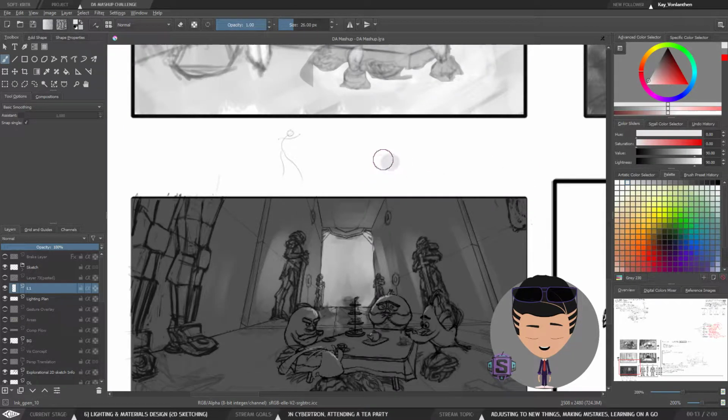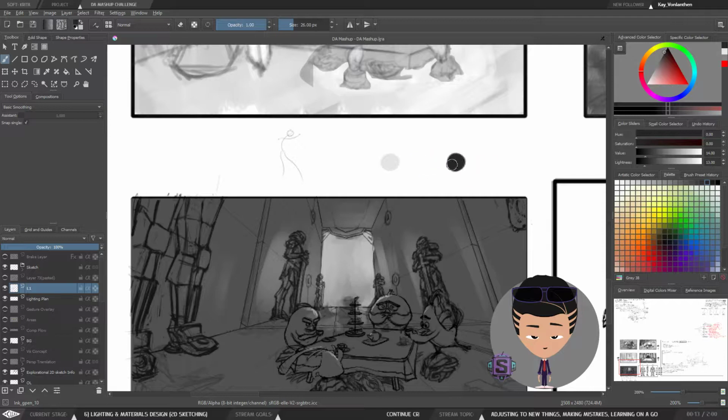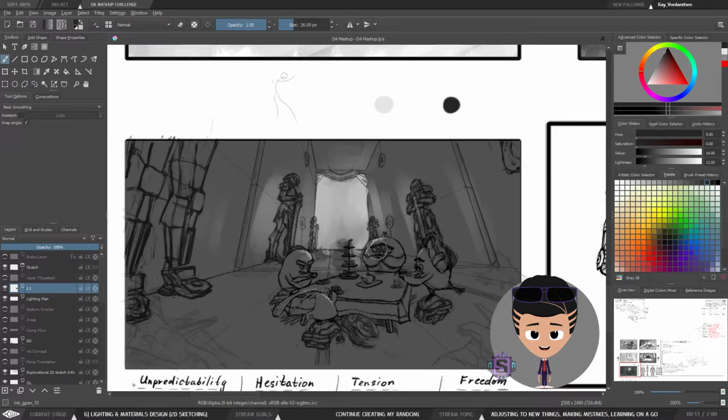This is going to be our so-called highlight. Then we're determining the darkest point in our work, which is going to be probably this one. Also, it will help us because we have darker lines in our sketch. And probably something in the middle.